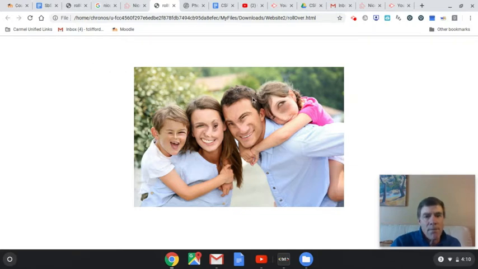So now once they're messed up, it doesn't know to go back. I have to hit the refresh button. So there's the nice family. And then as soon as I bring the mouse over, it's going to switch from roll 1 to roll 2. Now what I want to do is go back. When I move the mouse away from that picture, I want it to trigger to go back and find the original picture.